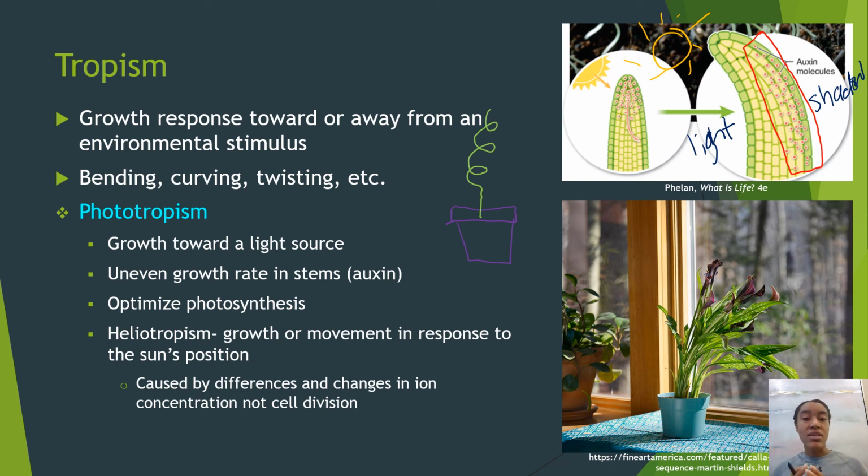Phototropism is actually distinct from, but similar to, something called heliotropism. Heliotropism is when the plant follows the sunlight as it moves throughout the day. This is not a result of changes in cell distribution, elongation, and cell numbers on a particular side of the plant. It's actually a response due to changes in salt concentrations within the various tissues of the plant, depending on where the sunlight is. So heliotropism and phototropism are two separate things, so just remember that they're distinct, but they're both a response in relation to the source of light.